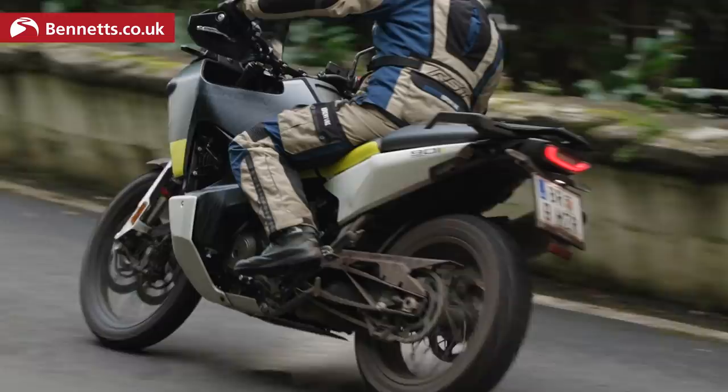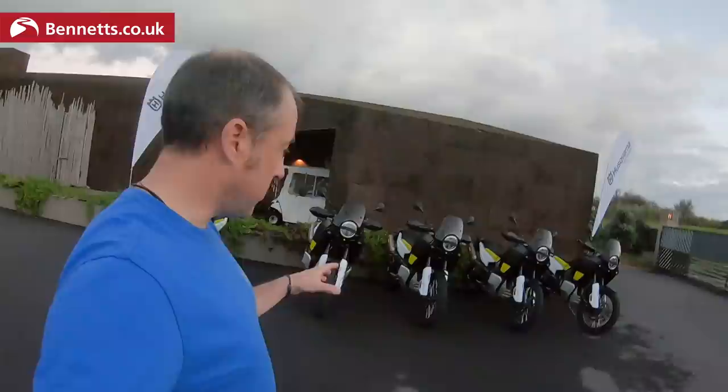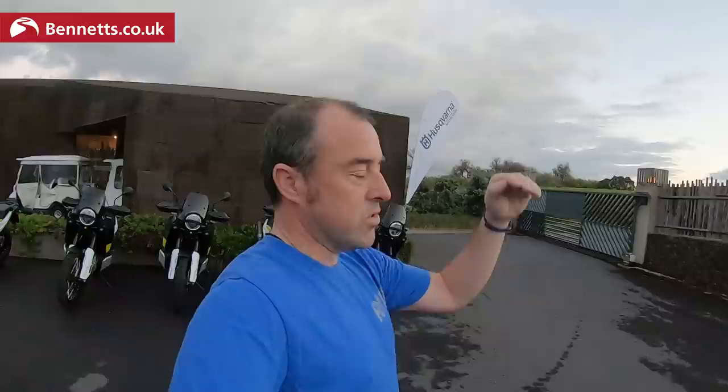The mandatory picture of all the bikes outside the hotel — but this is a little bit different because this is the launch of Husqvarna's new Norden 901 and we are in the Azores for a two-day test on-road and off-road. This new Norden sits between the KTM 890 Adventure and the Adventure R, so it's not as extreme as the 890R — the suspension travel is a little less, the seat height is a little less — but it's one step above the standard 890, so it's more off-road biased but not extreme.